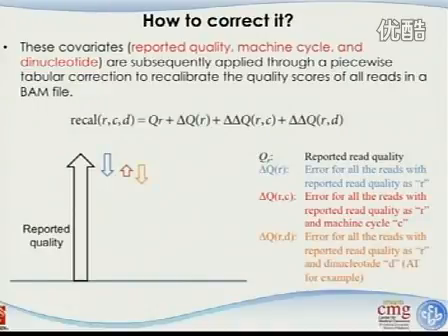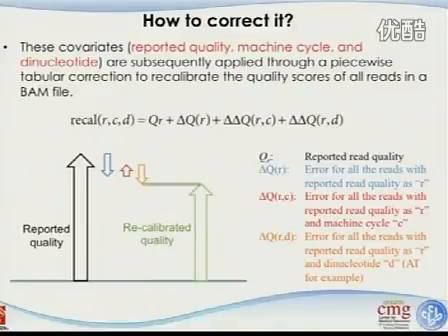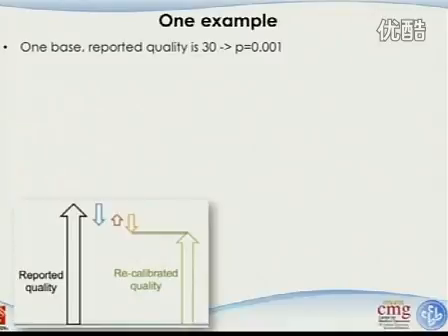And next, I want to see the reported quality together with the dinucleotides. If it's a CG in this region, it's harder, so I'm going to give a penalty here. So this red one is a delta RC, and this one is a delta RD. Okay? You probably still don't understand what that is. And this final one will be the recalibrated quality. All right? So this is based on my understanding. Let's have an example, so hopefully this will be more clear.